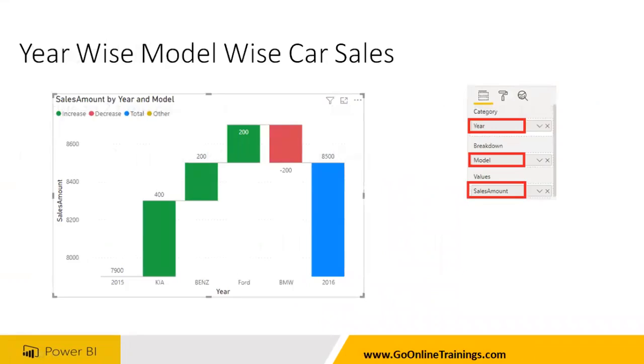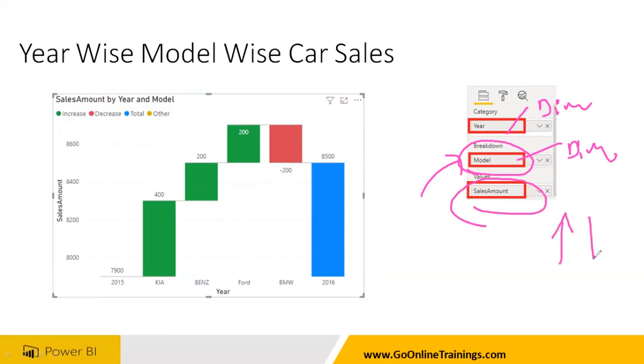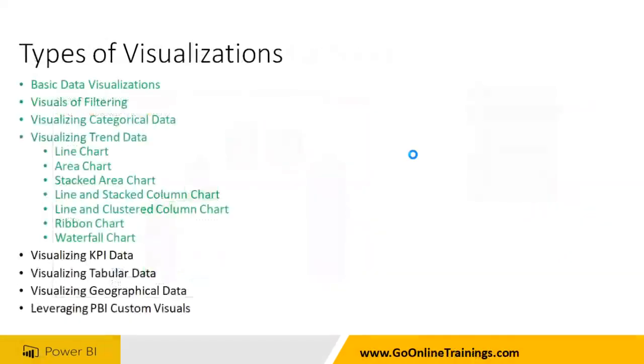In the ribbon chart, you are going to be getting the rankings based on the second dimension, right? Here you are going to be seeing, year by year, whether the sales of this model is an increasing trend or a decreasing trend. You wanted to break the sales using this dimension value. So you need to take one more dimension value and sales amount, and whether it is an upward trend or a downward trend, you will be able to understand it here. Okay. So that is what is called a waterfall chart.